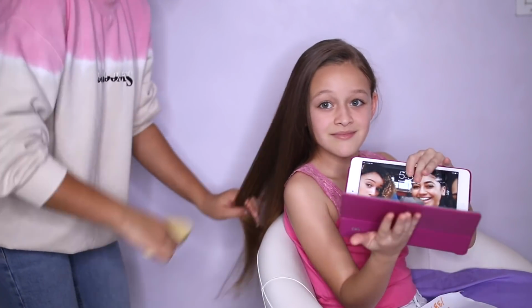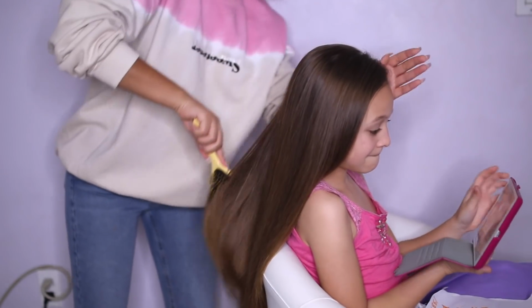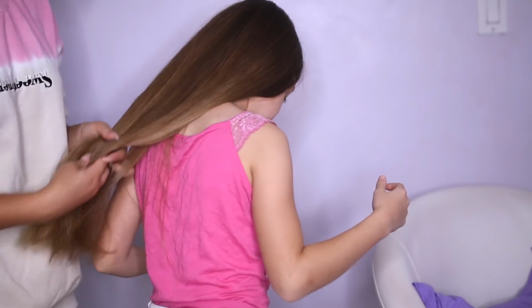Mara, don't block your face. So this is the final look. Turn around. What do you think, Mara? I think it looks cute. You still love your curls though, right? Yeah. This is just something for fun, just to see what her hair would look like. But she loves her curls. This isn't something that is gonna be done all the time. This is just a one-time fun thing. Let's show your mom.